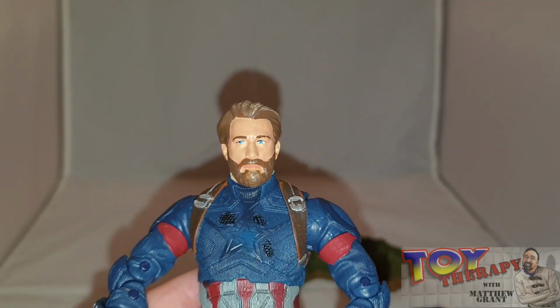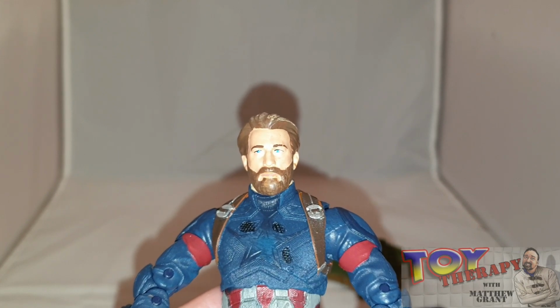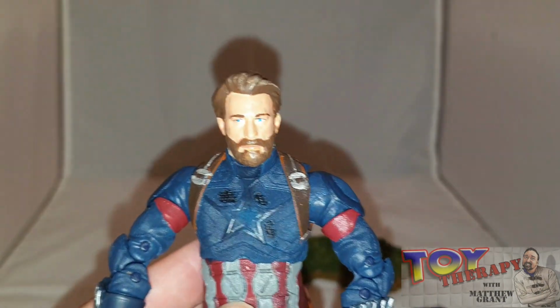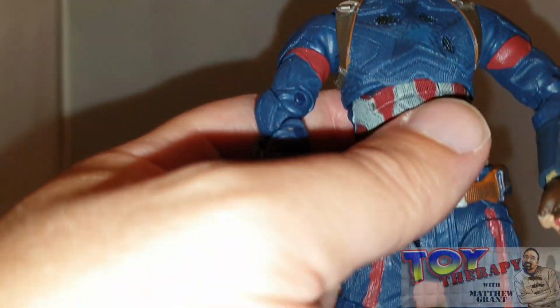But I am going to look around for a different head and get that put on, I think, because I really think the head on that is... I think the hair is great. The sculpt is good, but I think the paint finish is a bit too thick. Looks like he's wearing too much makeup. But anyway, let's get around to the figure.